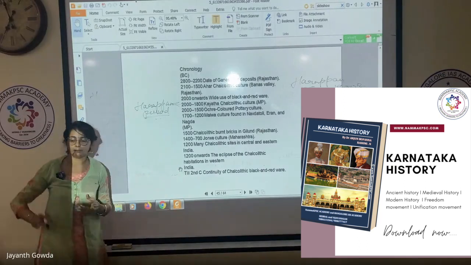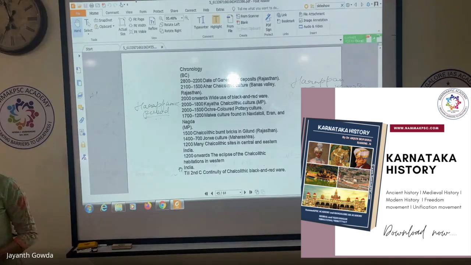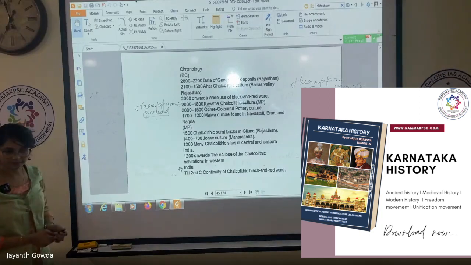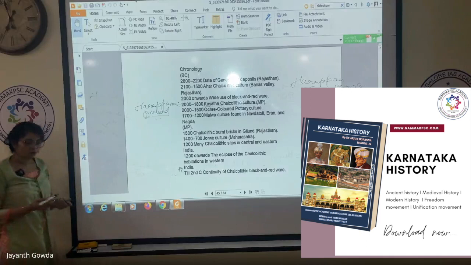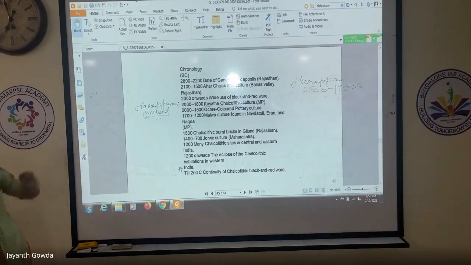So what is the type of pottery that we saw here? Red, that is ochre colored, with white bands over the pots, which were occasionally used. Okay, clear? So what was the type of pottery that we saw in Neolithic? Coarse, grey and black. And what is the type of pottery that we see in Chalcolithic? Ochre, red, right? So you should remember these.